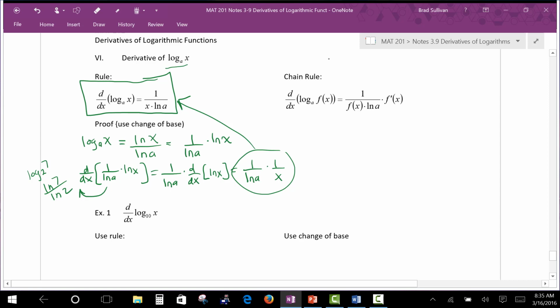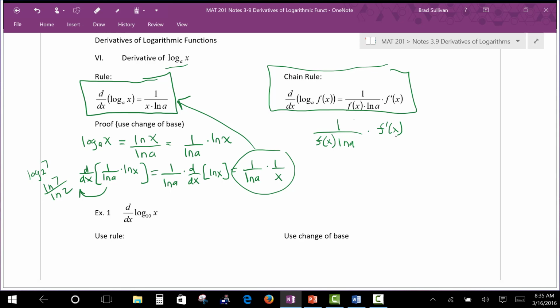Now, if you do a chain rule, the chain rule works out like this. Okay? You're just looking at log base a of something other than x, a function. So think about what you do. You do exactly what you do over here. Instead of saying 1 over x, you say 1 over f of x. You still say ln of a. But the chain rule always has this component. You multiply by the derivative of what's different. It's always the same. Okay, does that make sense? Always multiply by the derivative of whatever that function is that makes the problem different. Okay, because it's a composition of functions.